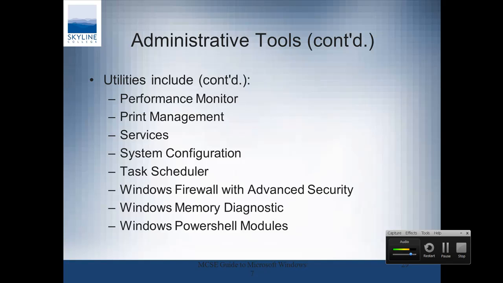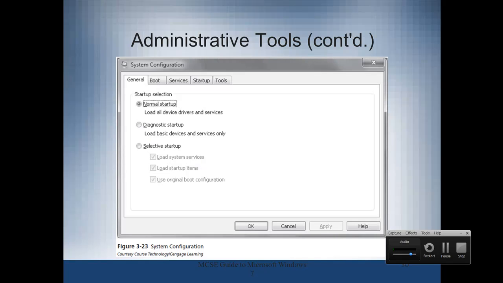Each of the individual tools, it depends on what you want to do. There are certain ones that you're going to use and certain ones that you're never going to use. The one before that, iSCSI Initiator, you need if you're connecting to an iSCSI partition on these things. Administrative tools, MSConfig, System Configuration, all the same thing.